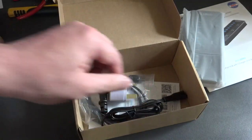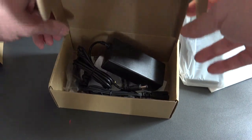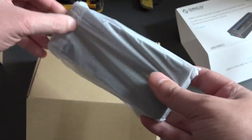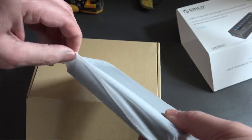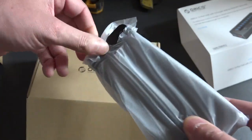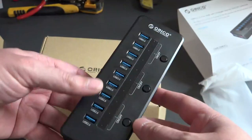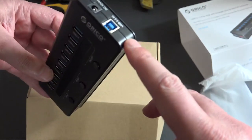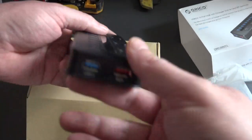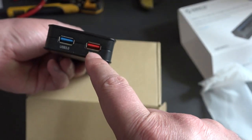So let's put this back here. Okay, and let's take a quick look at the hub. Because I can't wait actually to put this hub on and start putting my USB miners into it. Guys, it's actually very light. And at this point, I don't really care about the looks. All I care is if it does work and does what it says on the tin. Okay, just very quick, so you can see, there they go. So 10 ports, on and off switches. The other side you have the USB 3.0 connector, the power supply goes in there. Okay, the power adapter and another USB 3.0 in there, and a 5 volt. So this is good if you want to charge mobile phones and stuff like that.